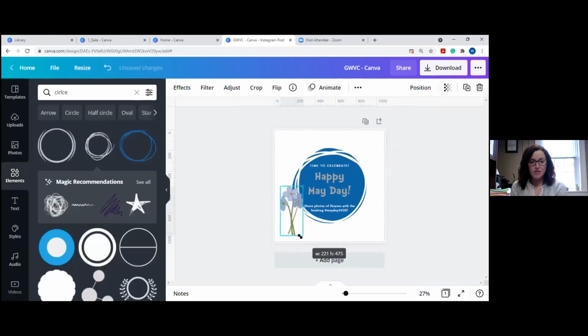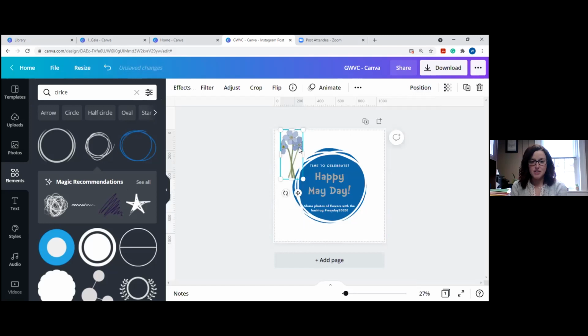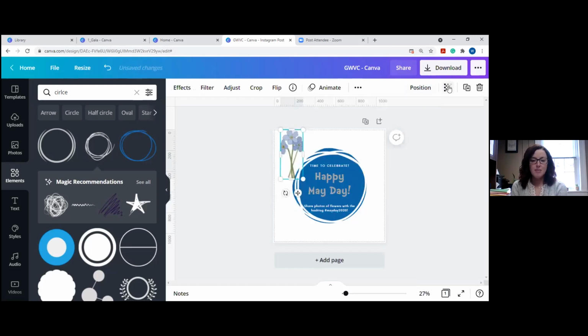And then one of my favorite things that you can use is if you just want to click that flower, Christine. There you go. And if you go to the position up there, you can move it to the back, you can move it to the front. So then that way it's behind your items. There's all sorts of different things that you can do. You can dim it. So maybe you add a logo or something, but it's a little too bright and you want to tone it down. You can tone it down that way. So there's lots and lots of cool features on here.